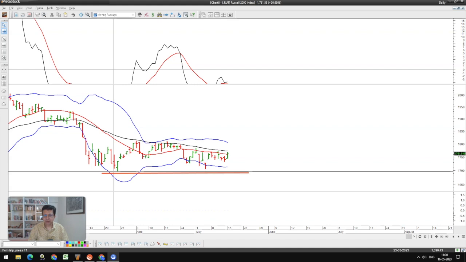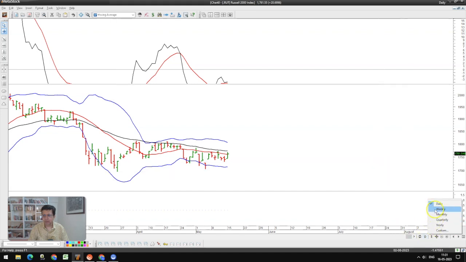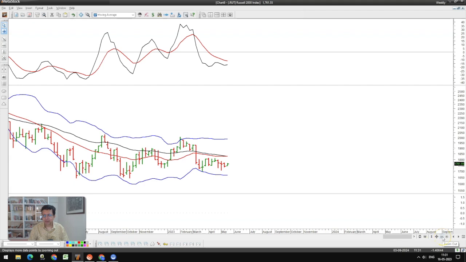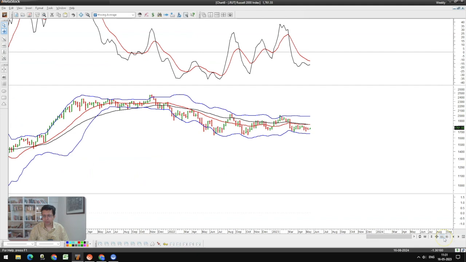But if I look at the Russell's RMI, it says buy, and the momentum looks like it's waning on the downside, not breaking that 1710 range. If we manage to recover, the weekly RMI of course will take time to cross over. But if we do get that bullish crossover in these two, then the weakest part of the market would have bottomed and would start joining the rally on the upside. So do watch out for that, because the daily is already giving some indication that can happen, and we are making multiple bottoms around this support range.